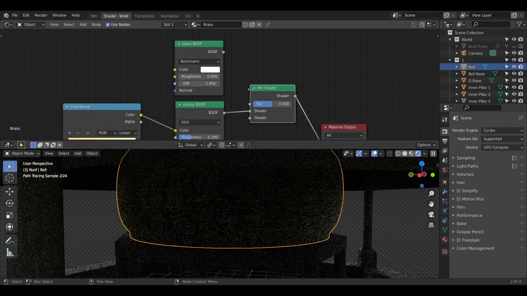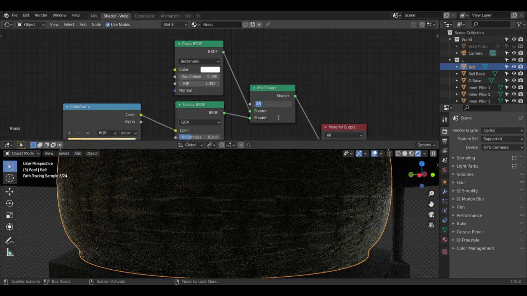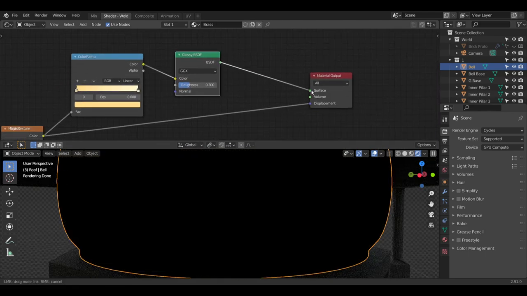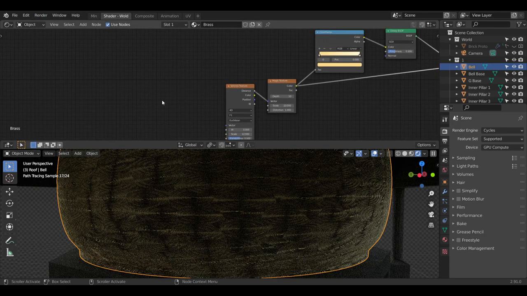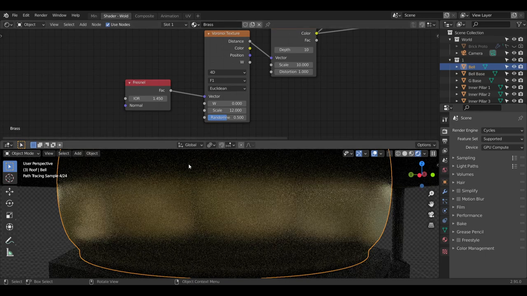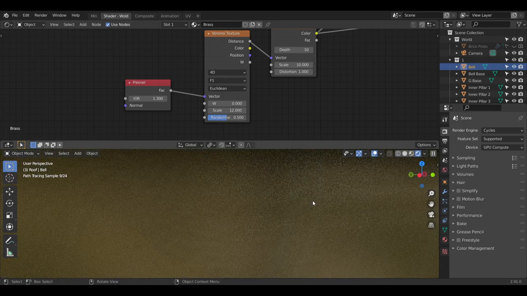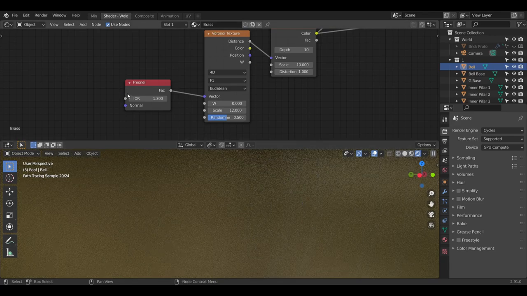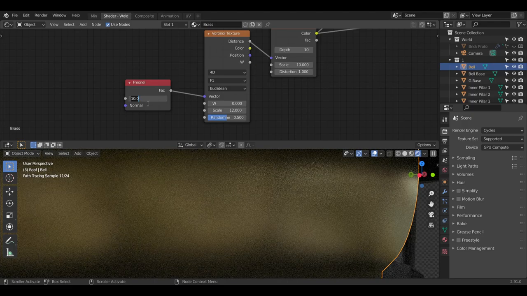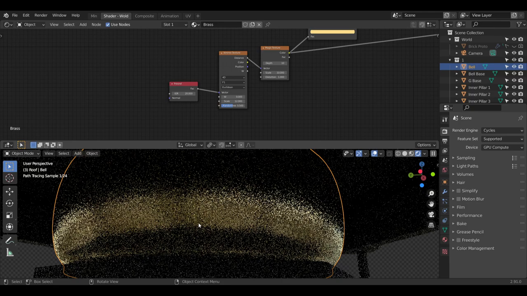Let's do a mix shader, and we'll put just the tiniest amount of glass on this thing. Okay, hear me out. Does this even matter? No, it doesn't matter. Let's not do that. It doesn't need to be see-through or anything like that. So, we're not worrying about it. Instead, I am going to use index of refraction in a different way. Let's see what this does. Oh, it just completely overwrote that thing that we just did. Why did it do that? That's a little weird. I kind of didn't expect that to happen.